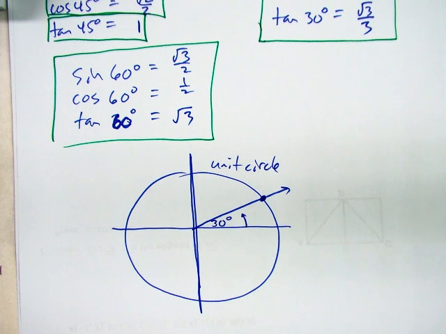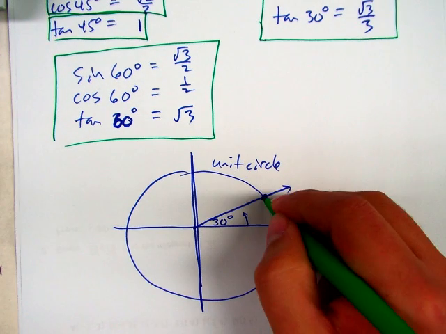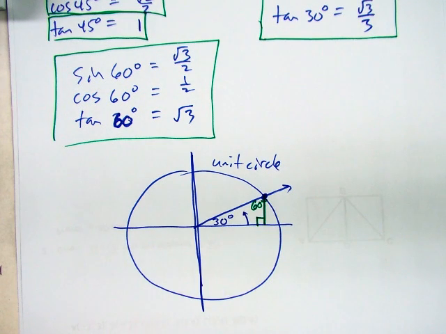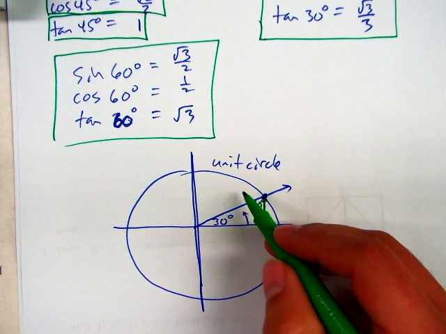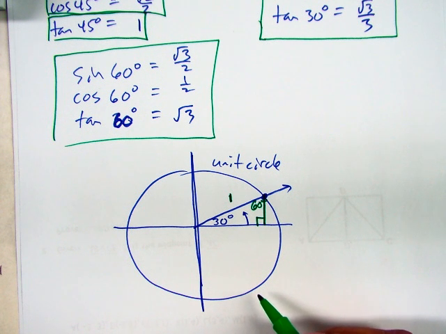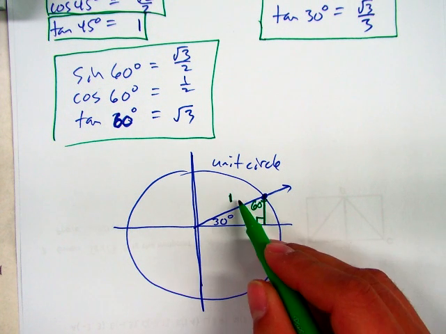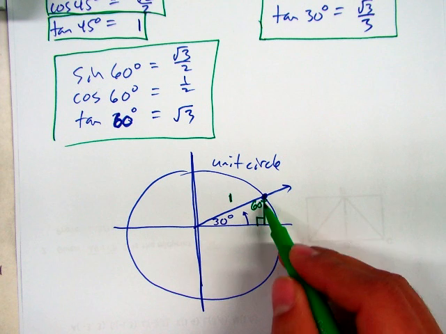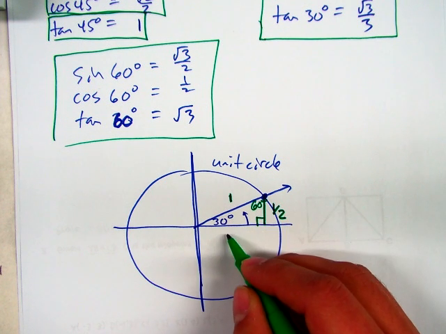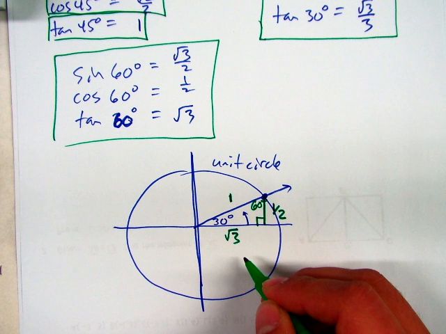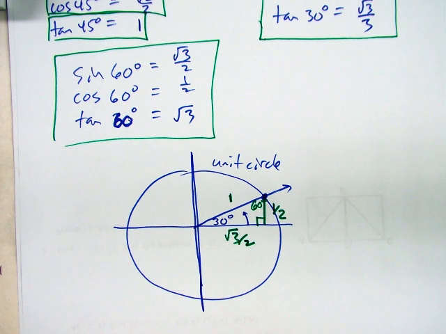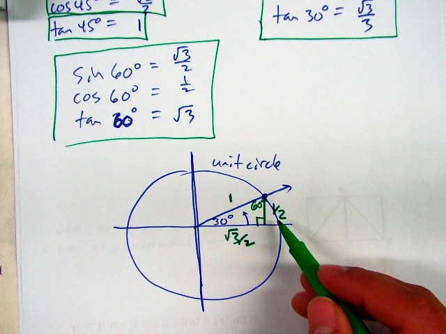You guys see that there's a right triangle here, right? So that's going to be 90. So it's a 30, 60, 90 triangle. And you can label that as 1 if you like. So then, if we work backwards, the short leg would be half, and then this one would be root 3 over 2. Right? Because you take the short leg and multiply it by root 3.